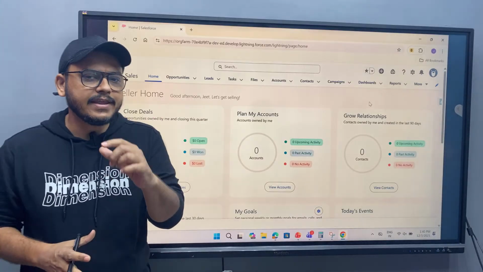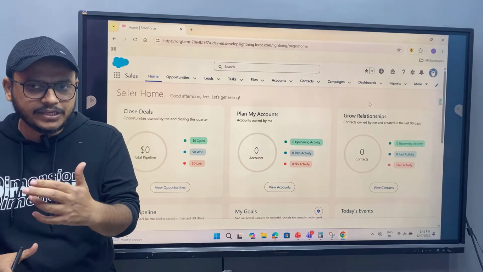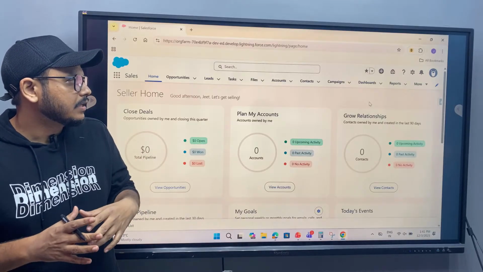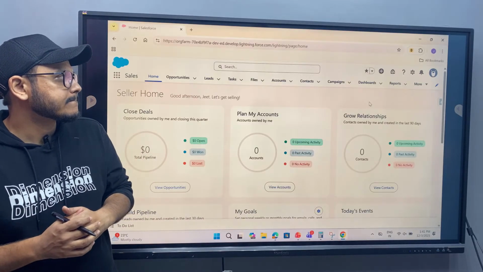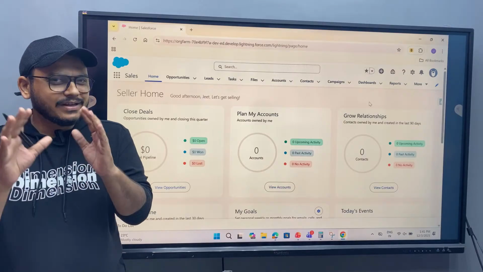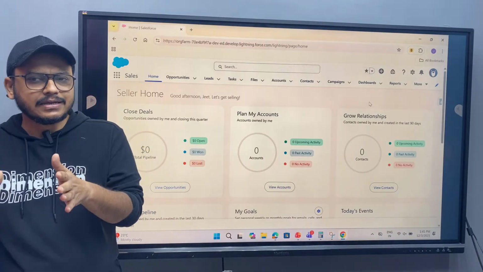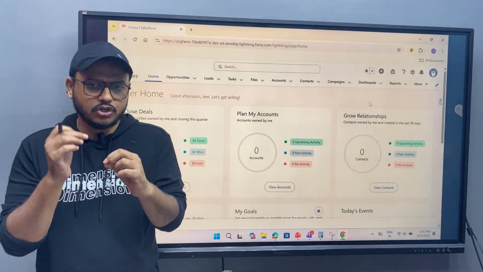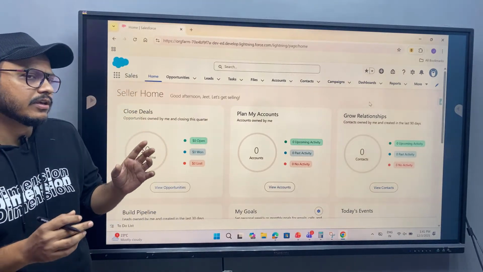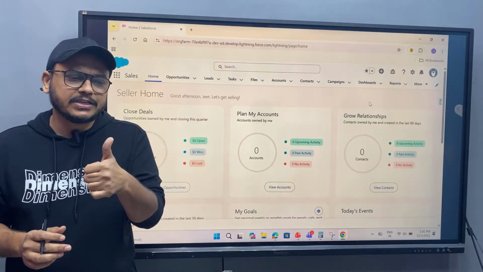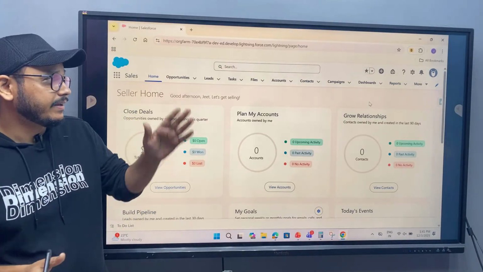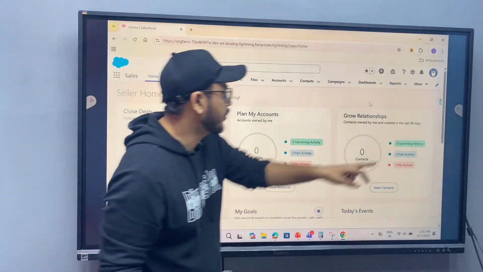For writing any Apex code that you want to execute, you will need to store it in an Apex class. If you are just writing an Apex code to be executed on the fly, you do not want to save it, then there is something called an anonymous window. I'll show it to you where it is.